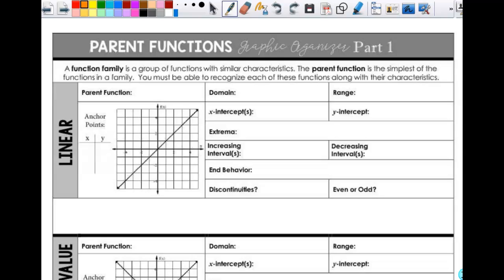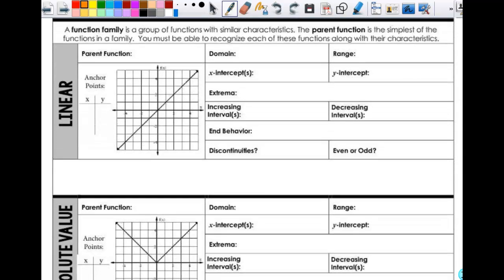So we are starting graphing. We're going to look at the parent functions. The concept of a parent function should not be brand new to you. You've been talking about parent functions since Algebra 1, right? So it is important that you know 3 things about each parent function. What it looks like on the graph, like the basic sketch of it, what the actual equation is, and what the anchor points are. And we'll talk about what anchor points are here in just a second, okay?